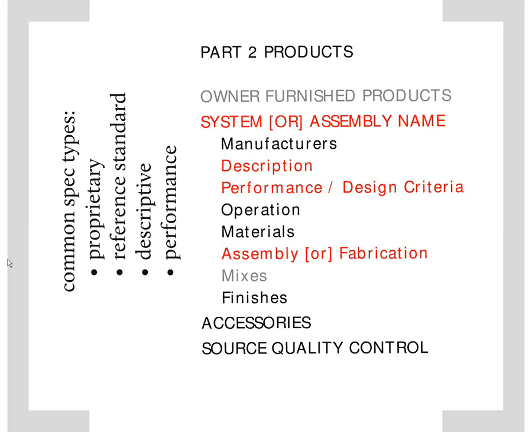The other things that we have listed as black, you can see that many or most of the items, except for the mixes, are probably going to be used from Part 2. Because we're looking for this as a shop assembly, generally I find myself relying on the source quality control to ensure that what arrives on the site is indeed what we had expected. We're looking for manufacturers to do shop testing, shop verification, shop inspections to make sure that they're complying with the specifications.